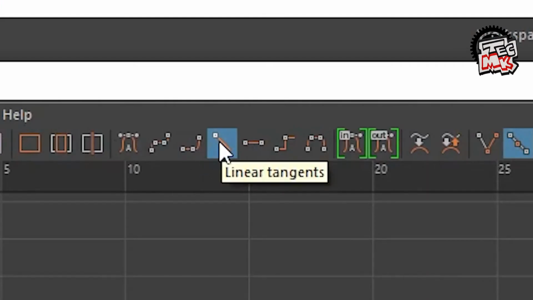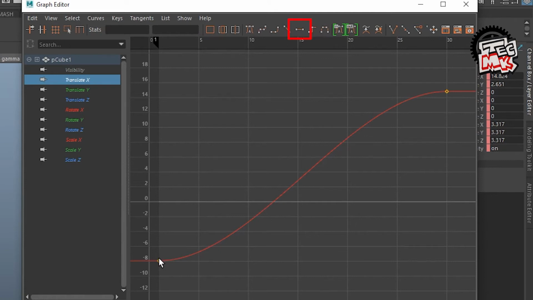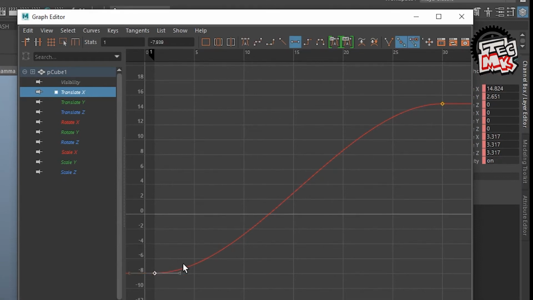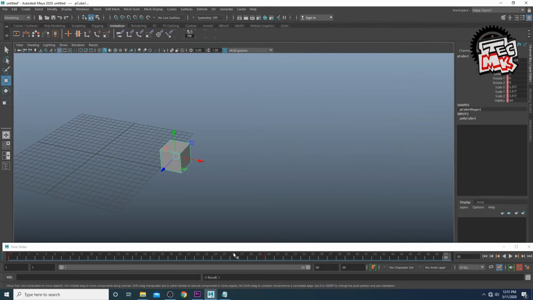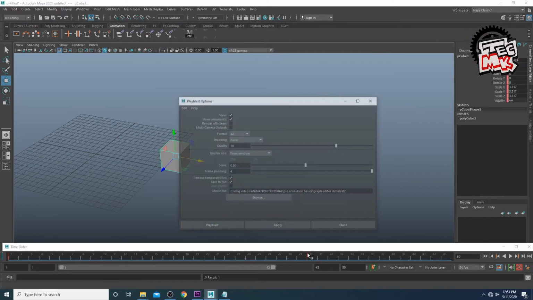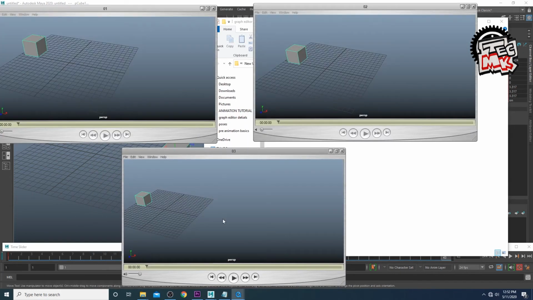Guys, check out this one. This is called the linear tangent and this is called the flat tangent. What is a flat tangent? The flat tangent is the one which was formed automatically in the initial stages by the Maya software. Suppose in this part we take this tangent and move it up like this. I don't know, guys, let's check out what happens. This we will name number 3. Number 3 is the bottommost playblast. Control L, let's play these.